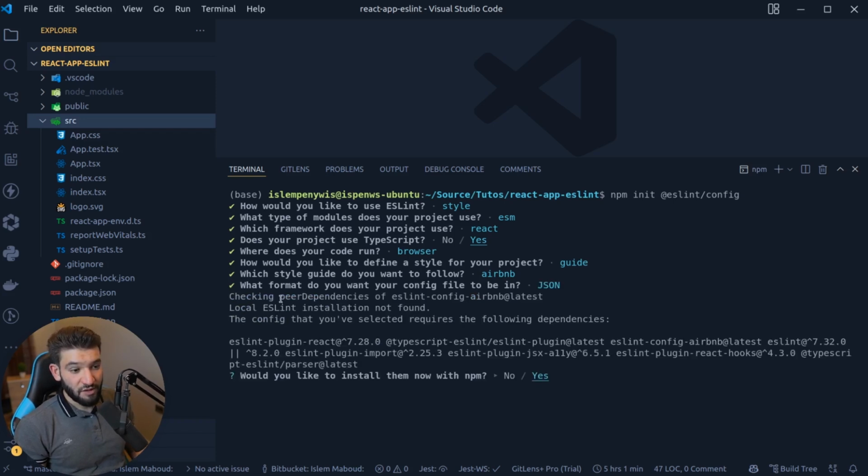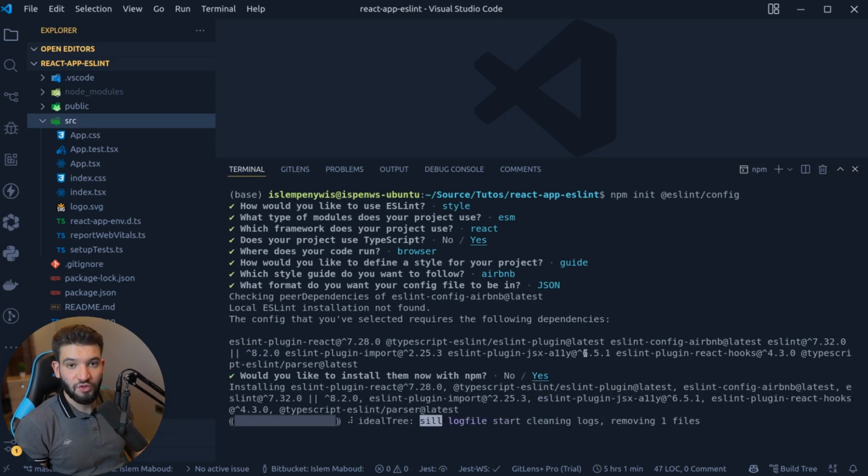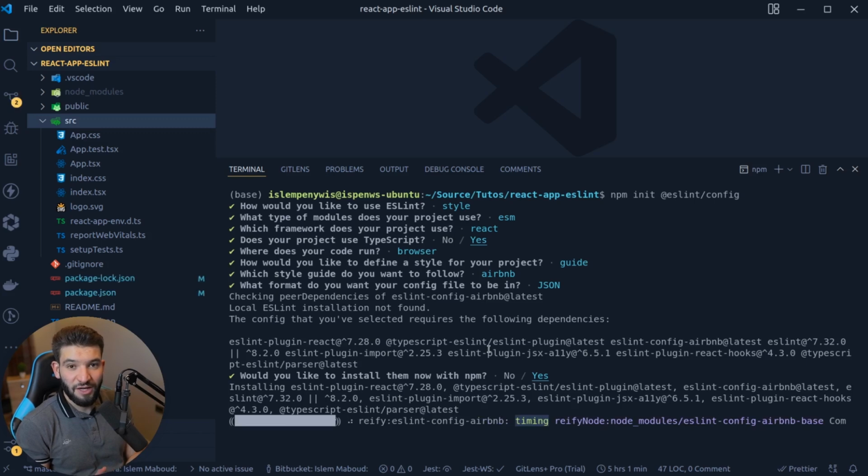And here it's going to install peer dependencies. It's going to check whether the peer dependencies are installed, and it's going to ask you, this is what's going to be installed. So you can clearly see there is plugin React, there's the TypeScript ESLint plugin, the plugin React hooks, there's the Airbnb config, plenty more, and it's installing the exact versions, as is clear here. Make sure it's installing the exact versions, and this will install the versions that work with your ESLint and with your React app and everything. So would you like to continue? Of course, yes. Click enter, and this will start the installation for us, and you don't have to worry about the dependencies.